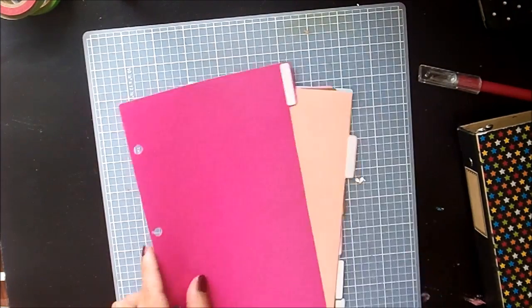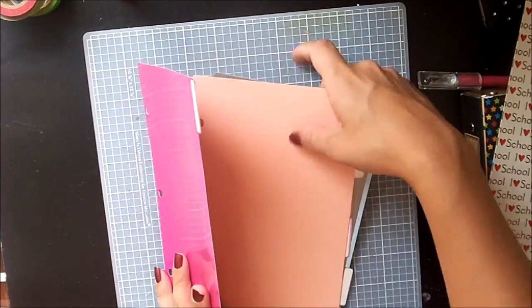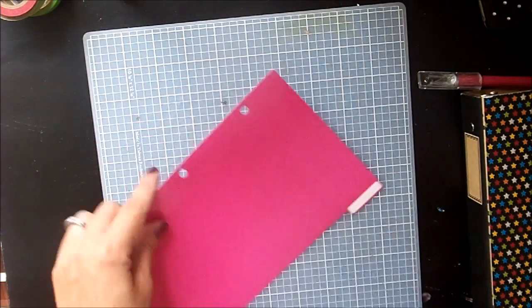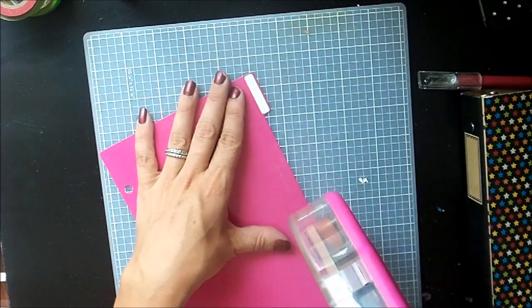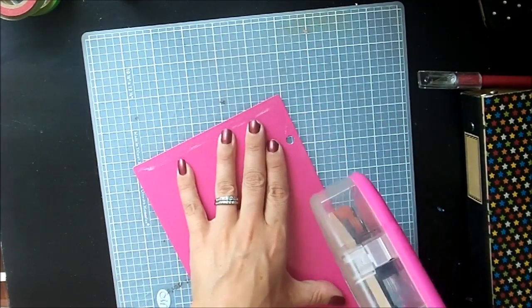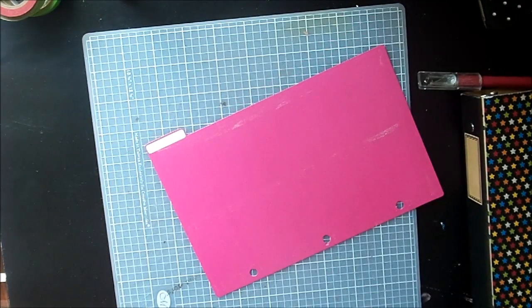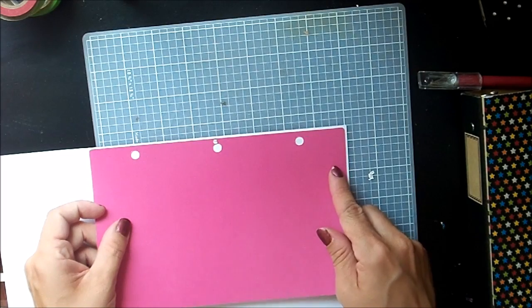The next thing you'll see me do is I'm going to take the tabbed dividers and I am just going to cover those as well. Basically the same way I did the cover, just putting a little ATG over the front of the folders, being careful not to cover the holes with the tape, and then I am going to lay the tab right over the paper.